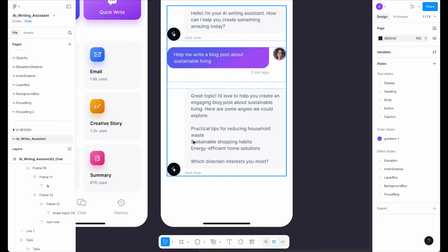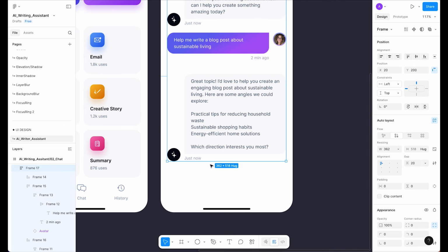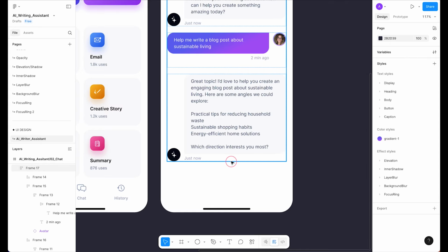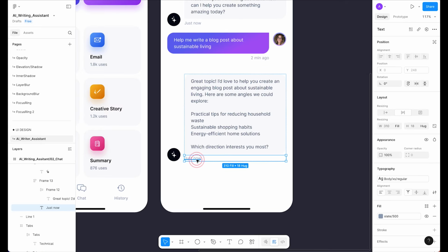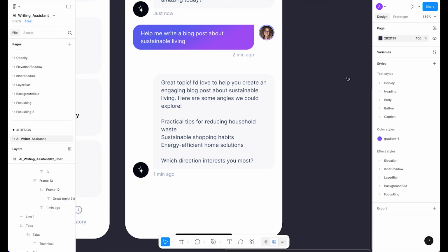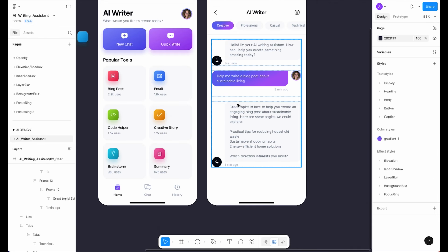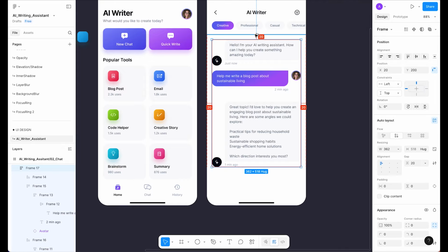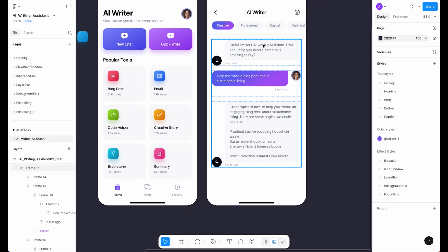So for easy access, now as we can see, we have this message from AI, great topic, and 1 minute ago. Okay, and now this is our AI message, and let's check the spacing. Okay, this is perfect.